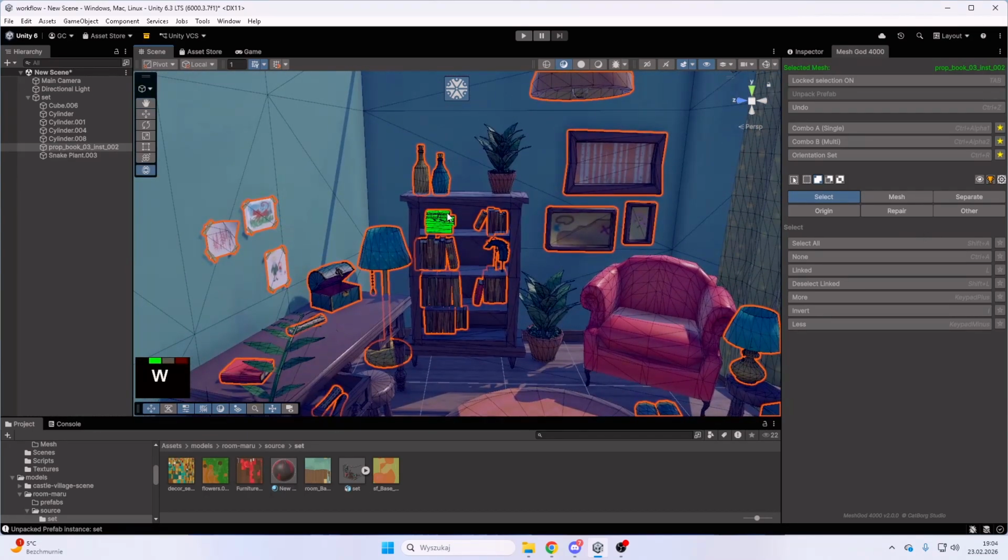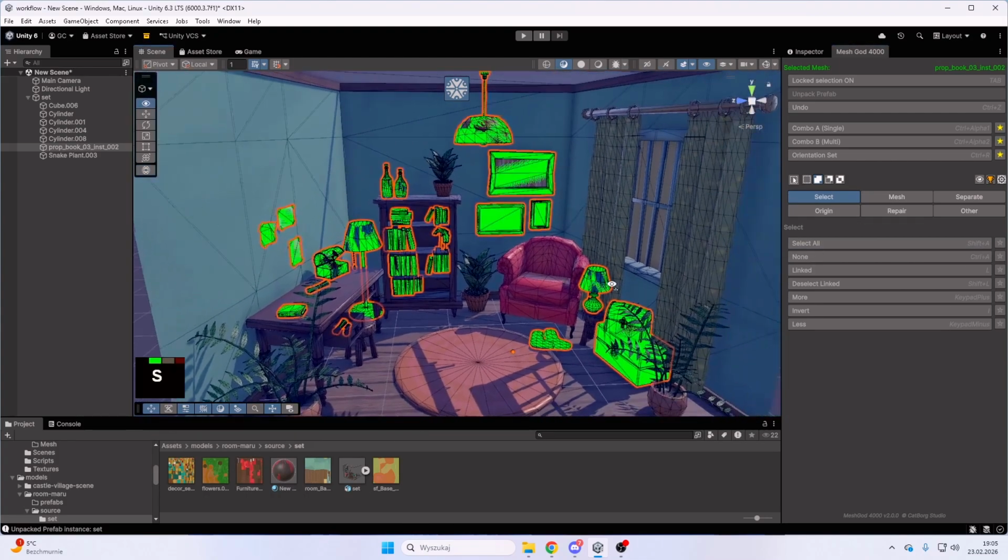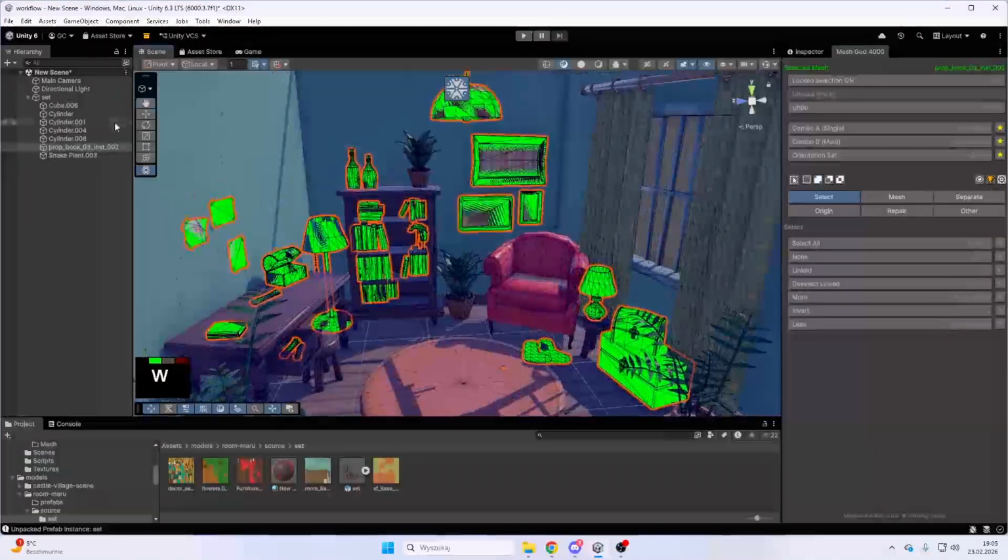So probably the artist didn't bake the scale in Blender, didn't apply the scales. We can fix it with this tool, so we don't have to go to Blender or any other software. We can do it right here. So let's select it all. Yeah, it's pretty messy.